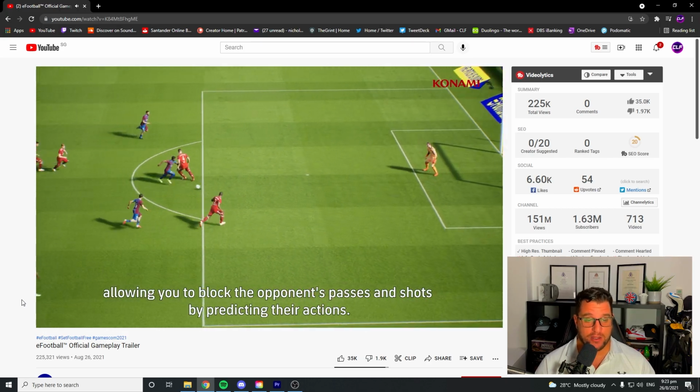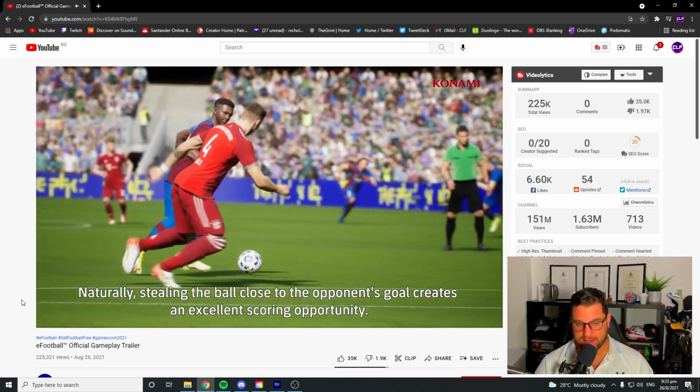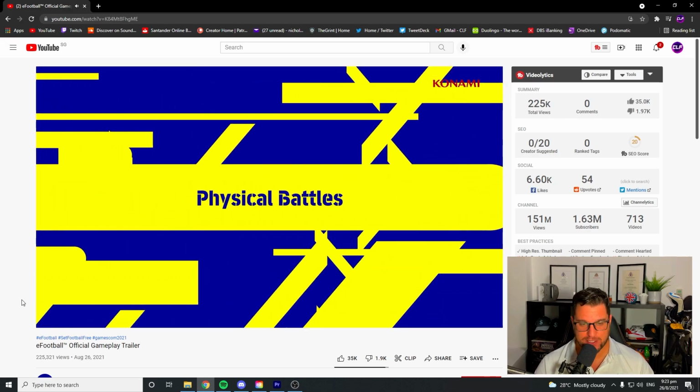Great interception. Good little touch inside. And a lovely finish as well. But I don't know where Soulé's trying to pass that. But yeah, good interception. Nice graphics. Look pretty fluid. Goalkeeper looked like it had exactly the same animations as PES 2021.